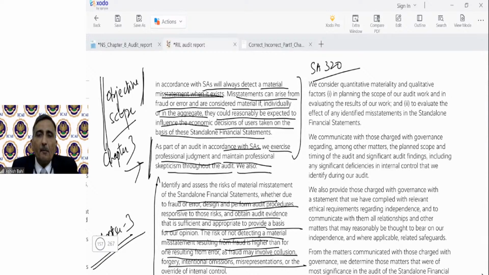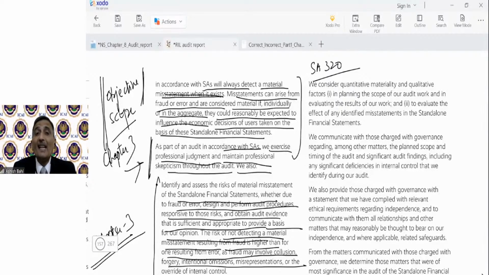So misstatements, which you can understand as mistakes, are the fact that amounts stated in financial statements are not proper, they are misstated. So what was required to be stated has not been stated. It can arise either from errors or frauds. It can be genuine errors, unintentional, or it could have been done intentionally, with the purpose to mislead, to commit a fraud.